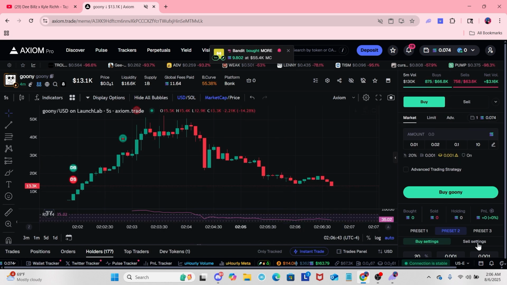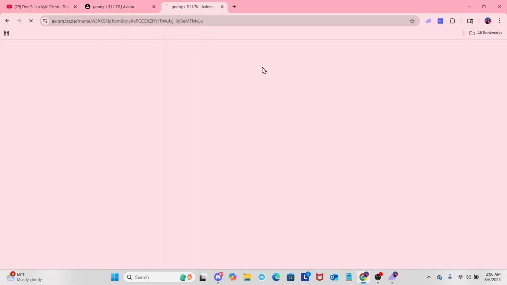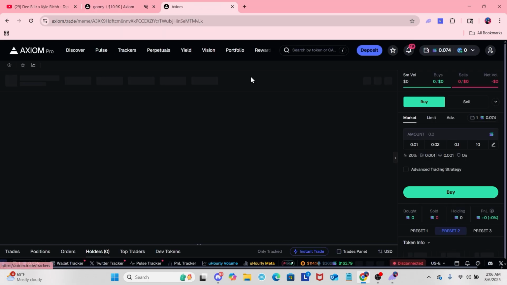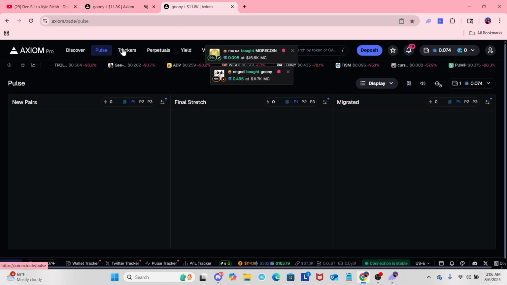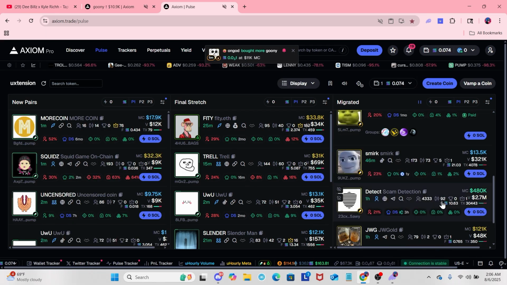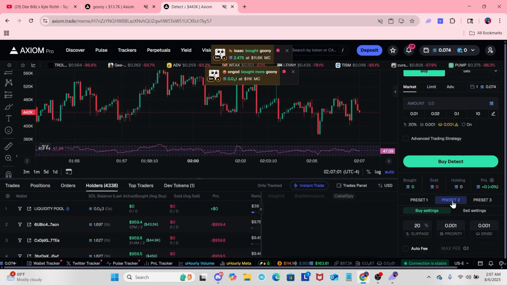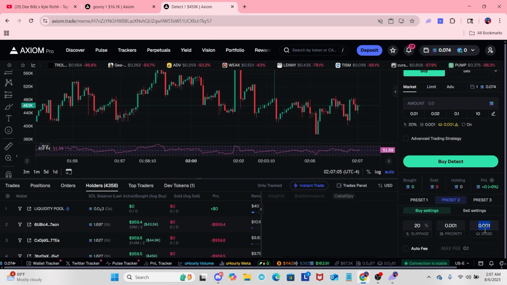Now, let's say we were looking at the coin before, the Tom Gecko one, the other Gecko, watch out, see if I can pull it up. Give me 1 second. I'm going to show you an example. If we're looking at a coin that has, like this one, 4,000 people in it, I wouldn't really want to do low slippage, and I wouldn't really want to have a low priority and bribe.